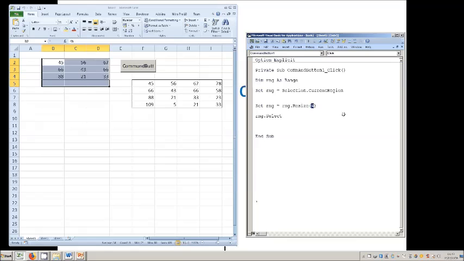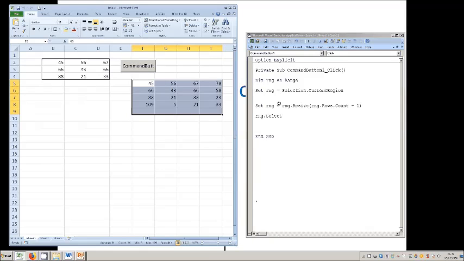Now what we need to do is to make it perfectly general, so we need to pick up the number of rows in the previous range. That value in fact was 3. If you recall, that's the range that was selected, so it's got a value of 3. Well, we simply want to make it 4, so we can simply add 1 to it, and that should work. Let's try it. I'll click in here, command button, and indeed now you'll see that it actually works for that as well. So it extends the range in general by 1 row.